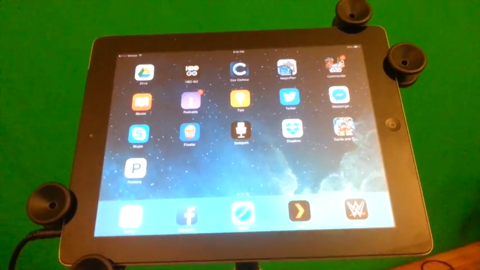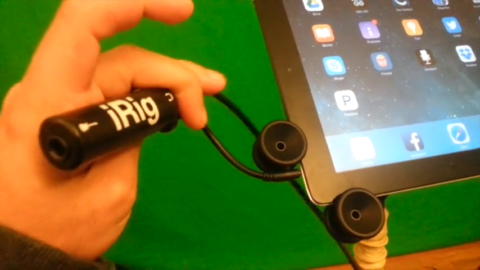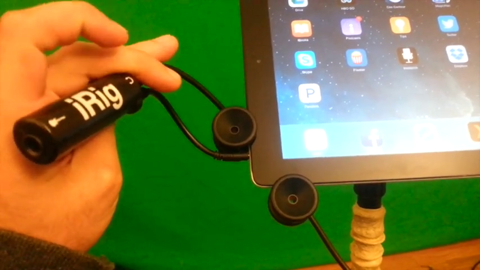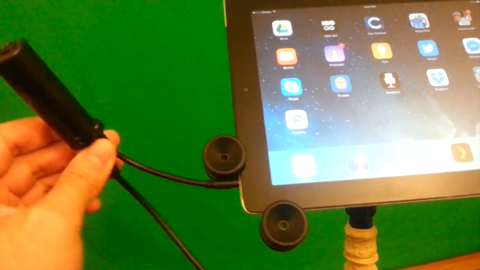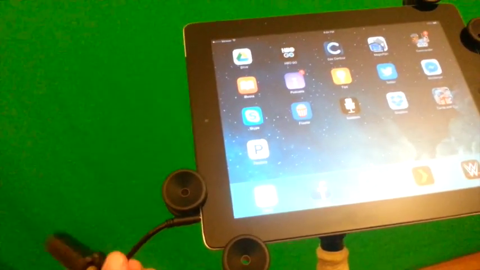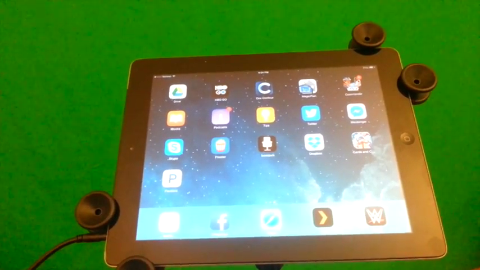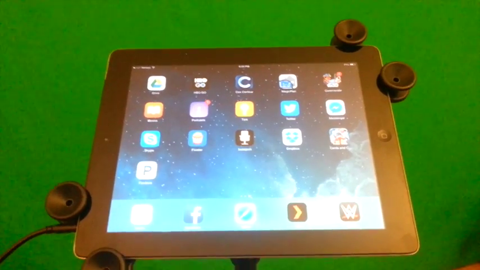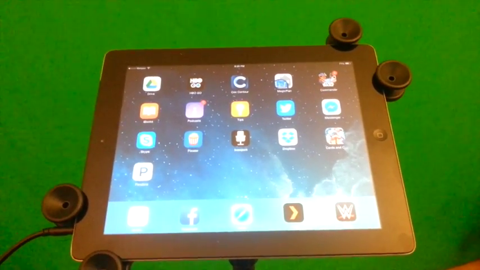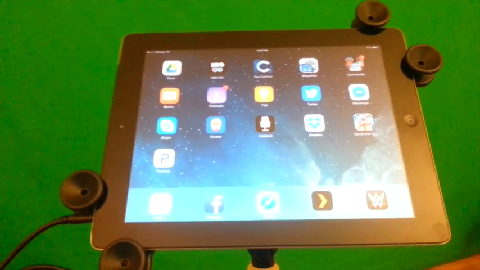But anyway, the first thing you'll need is iRig, okay? iRig is what allows you to plug a microphone and a headphone in here at the same time. If you don't want to use this, you cannot use a professional grade microphone. You will end up having to use some type of headset that has a built-in microphone, and then you're just simply stuck with that sound quality initially. As I mentioned before, the best thing you can do is set yourself up with a good microphone. If you don't have that, then that's just tough noogies, and you just have to use what you got.